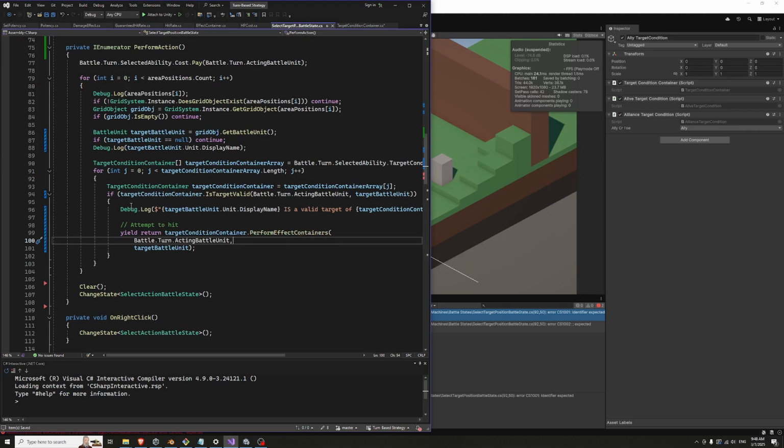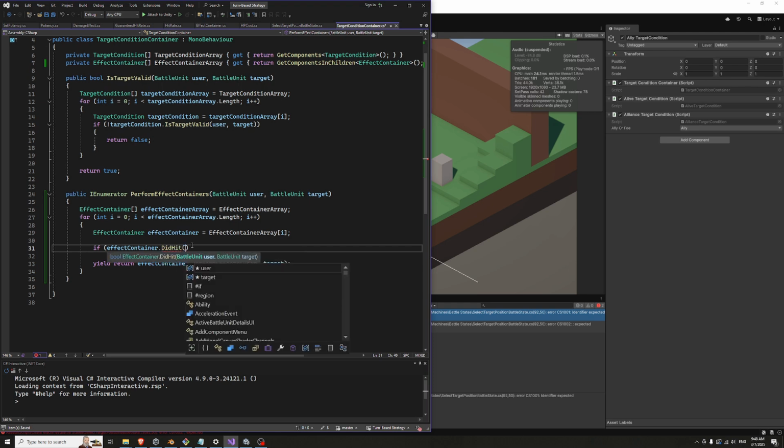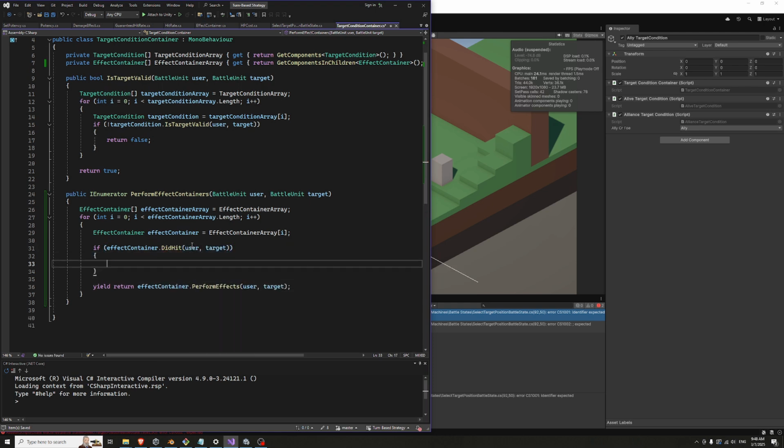Because this target is a valid target of the target condition, we perform these effect containers, and then for each effect container we say, did this container hit?